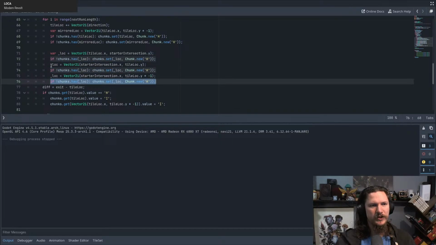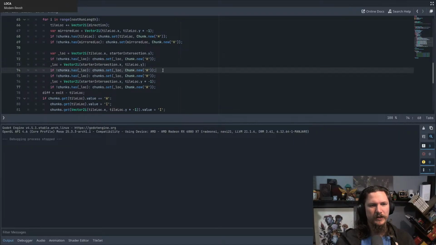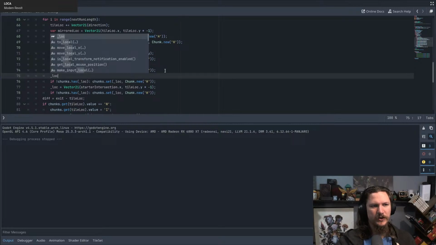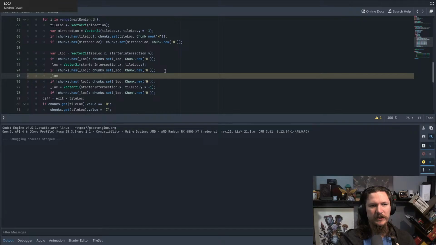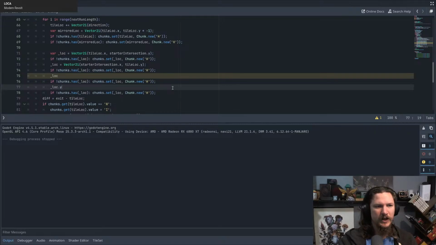So we want to do, this is going to be weird, duplicate this line, update location. No, specifically we update, this one's going to be location.y. Location.y times equals -1.